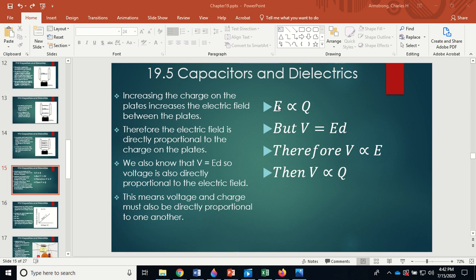So we say the electric field, the greater the charge, the more charge we put on there, the greater the electric field between the plates is going to be. The more newtons per coulomb, more force per coulomb a charge in there will feel if you put more charge on there. And of course, Coulomb's law, the charges are going to repel and attract. Put more charge on there, you're going to increase that newtons per coulomb that a charge in the middle there would feel. But we know that the voltage is going to be equal to the electric field times the distance between the plates. So the greater we make the electric field, the greater the voltage is going to be between the plates. Therefore, V is proportional to E as well, and V is also proportional to Q.